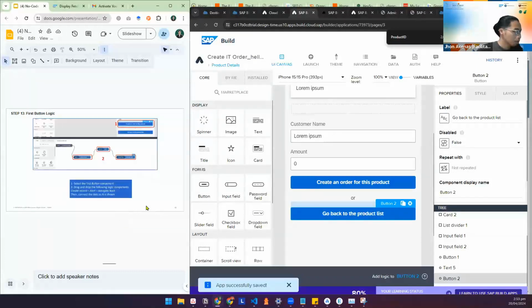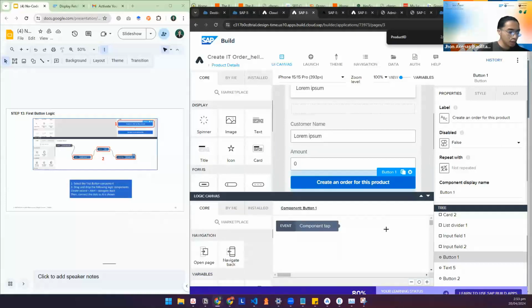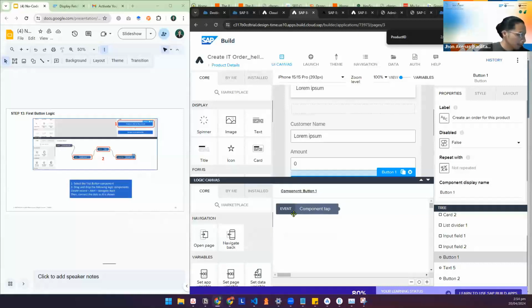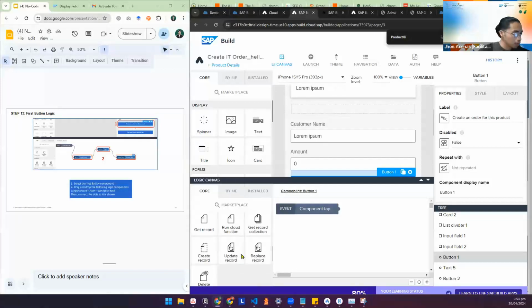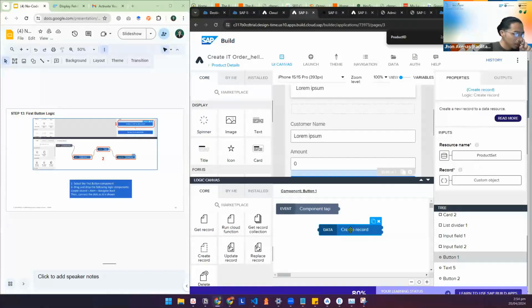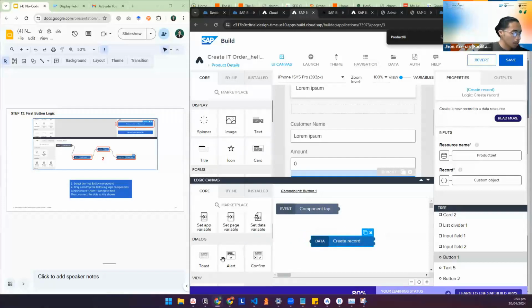So on the first logic button, create an order for this product, let's click on this logic canvas. We are going to drag and drop the following logic components. That's create record. So where's that? Create record, and then an alert dialog.